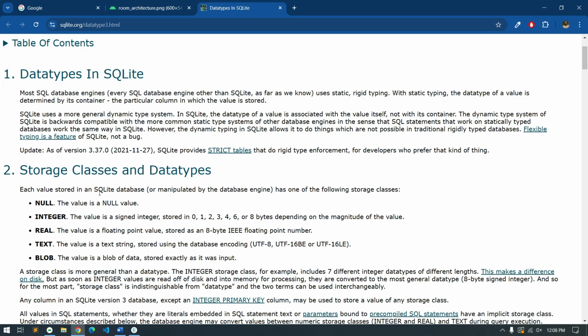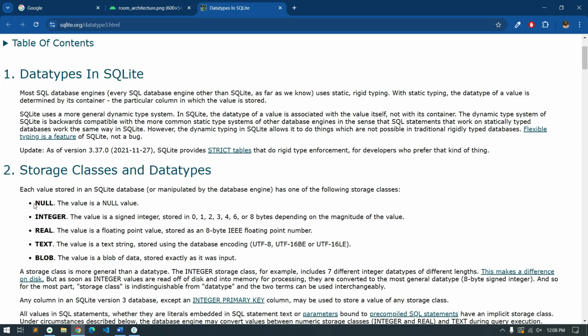So in this we have 5 data types to store our data. Although these are limited data types because it's a light version of SQL, they are sufficient for us to fulfill our needs on smaller devices.